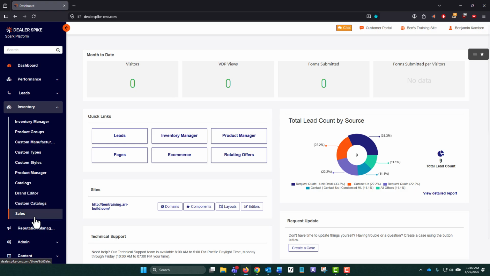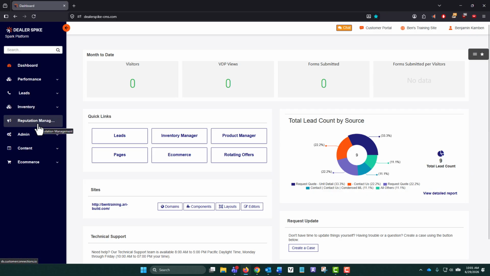Custom catalogs add in a manufacturer's catalog if you don't have it, so it can be featured on that new models page. And sales, if you do set one or more units on sale while you are in the product manager, all the sales will be displayed on the sales page. That way you don't have to track each one of them down to make changes. They're organized on the same page for you. Reputation management, this is a tool that allows you to see any bad reviews that you've got and will give you the ability to read those reviews, also respond to them.